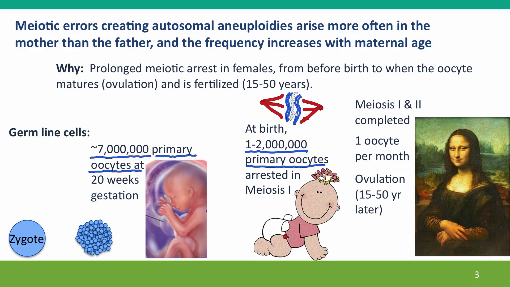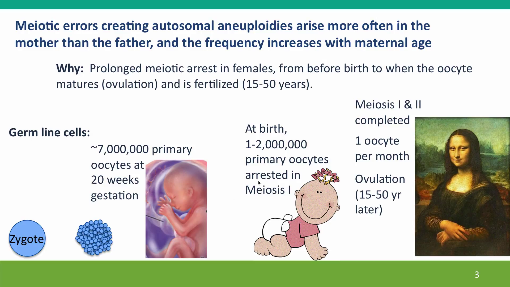None of them goes through meiosis until puberty starts. And then most of the time, in most women, 1 oocyte per month is activated and continues meiosis 1 and then meiosis 2 to produce an ovum that can be fertilized. So that's 1 oocyte per month over a period of about 35 years of fertility for the woman. The rest of the oocytes generally die — they're not used at all. This is a very long time for a single cell division to be held in stasis, waiting its turn.